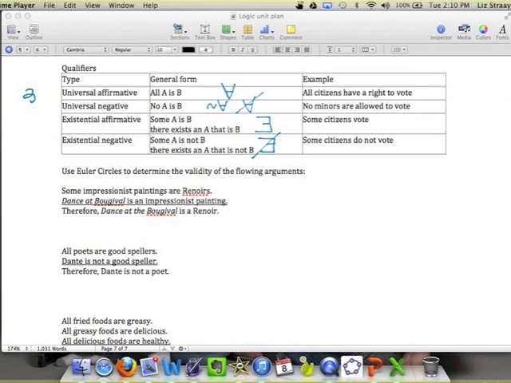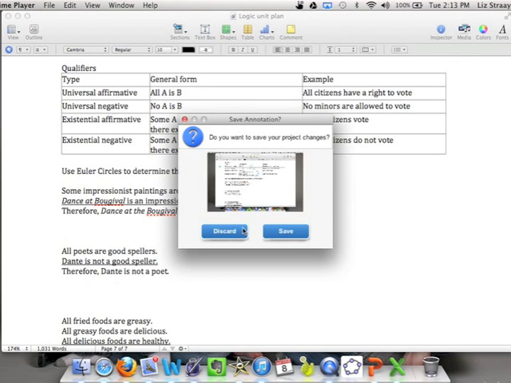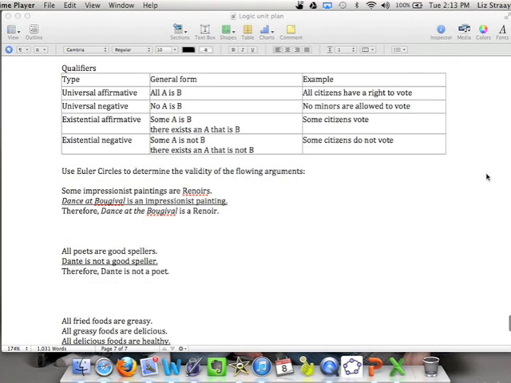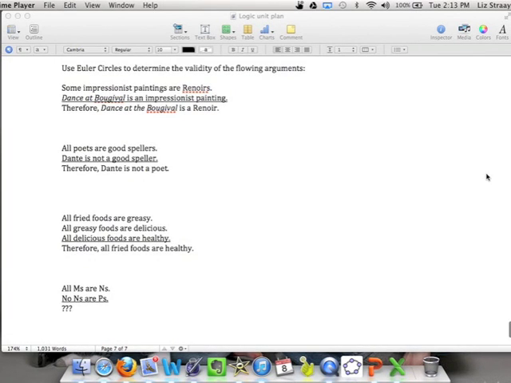So we have a few examples here. And we are going to do these not with truth tables, but with something called Euler's circles. Euler is an extremely famous mathematician. His name looks like it says Euler, but it's actually pronounced Euler. That's one of my math teacher pet peeves when people call this man Euler.